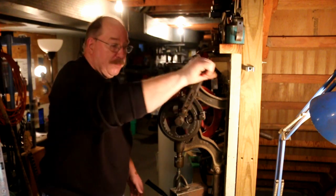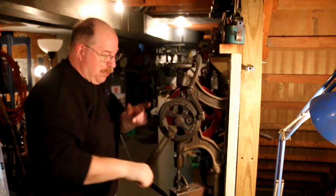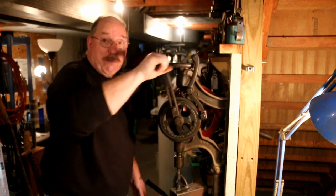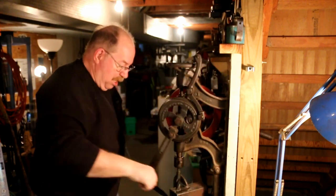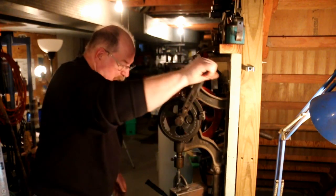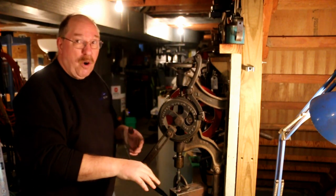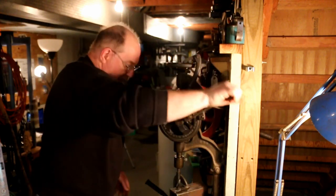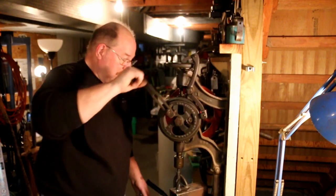This thing here, with this arm out all the way, I'm a foot from the center of that shaft. I can develop 300 foot-pounds of torque on this lever. The other nice thing is, if I stop, it stops. No overrun, no flywheel effect. A lot more control.